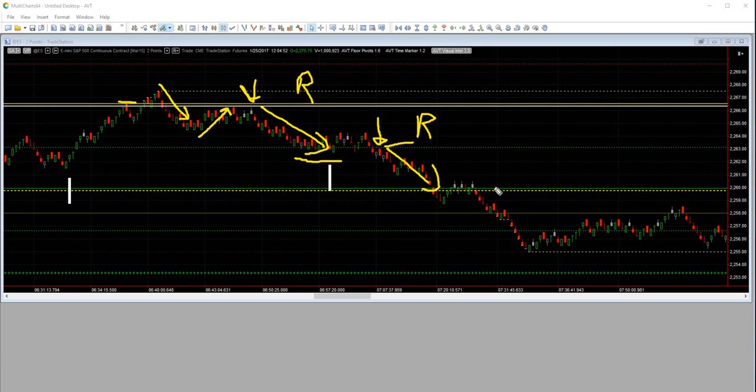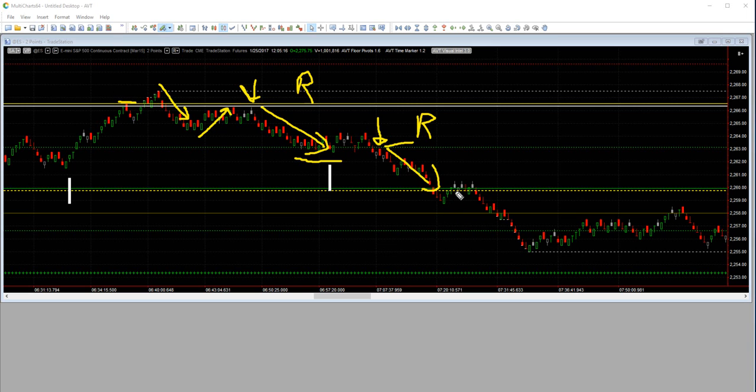We don't know if it's going to bounce or not. We absolutely have no idea. We have to watch and wait and see what it's going to do before we come to any decision. But since it came down here, we're actually looking more, penetrated it fairly well. We're actually looking for it to roll over more than anything else. Now, this is not a perfect setup. We'll talk about perfect setups when we get into trading.